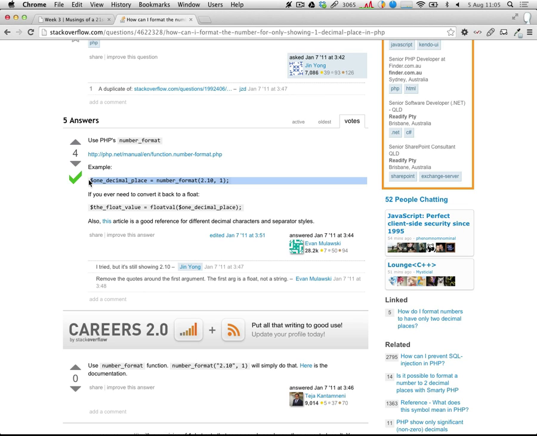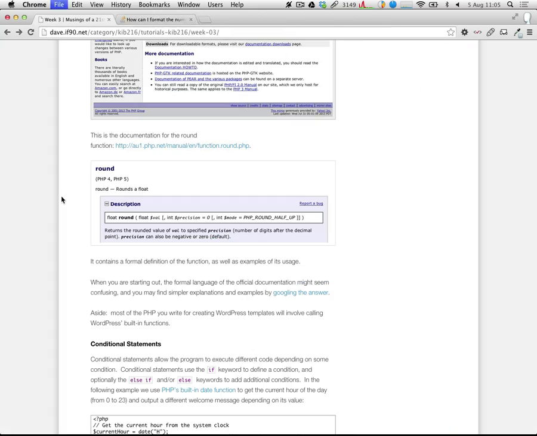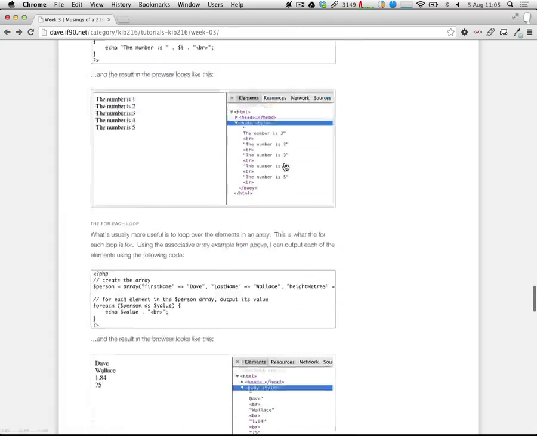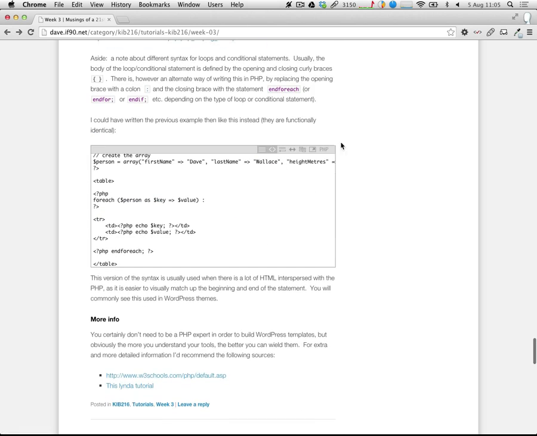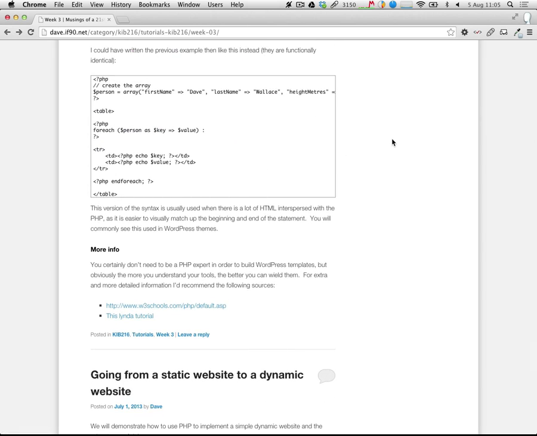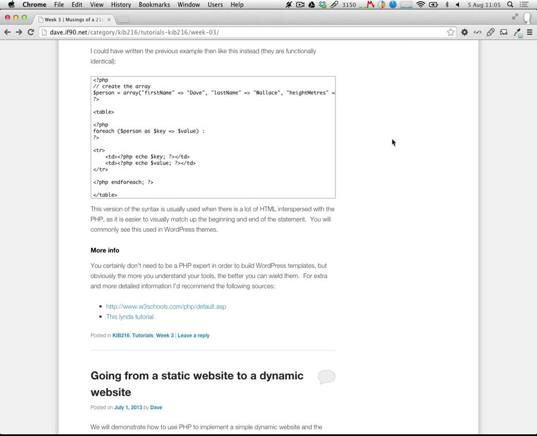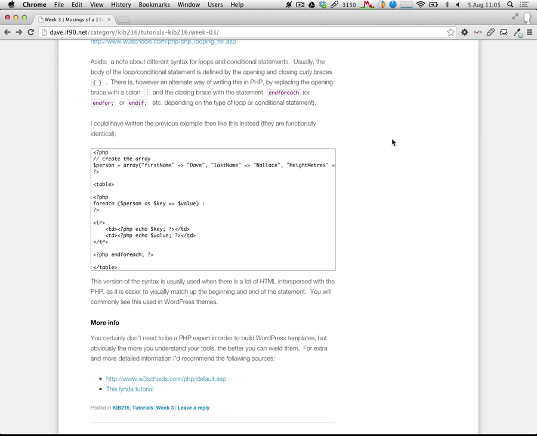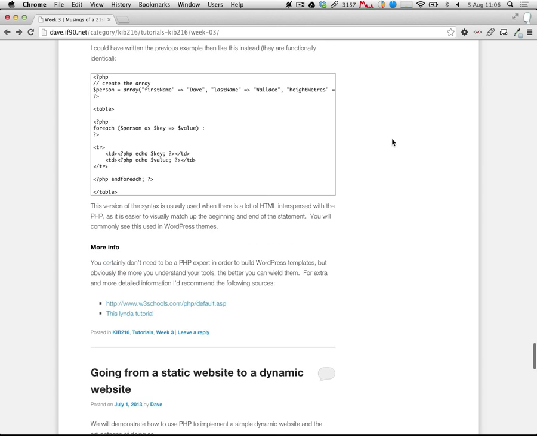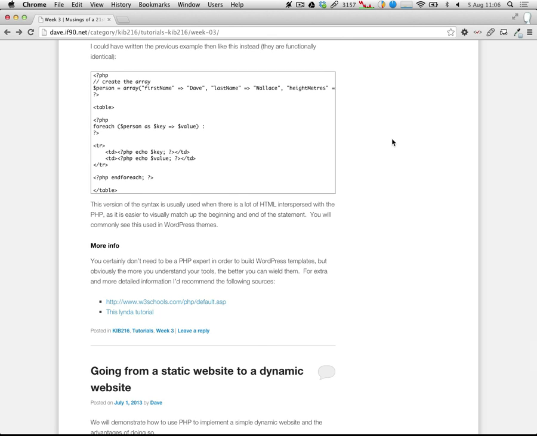So you'll probably spend a lot of time Googling how to do things when you're starting out learning anything, as I'm sure you're aware with learning anything else. But there are heaps of online resources for learning PHP and also figuring out specific examples of how to do certain things. And the same will be true when it comes to WordPress as well. It's one of the reasons we choose WordPress, because it's very popular and there are lots of examples of how to do things online. So that's PHP.